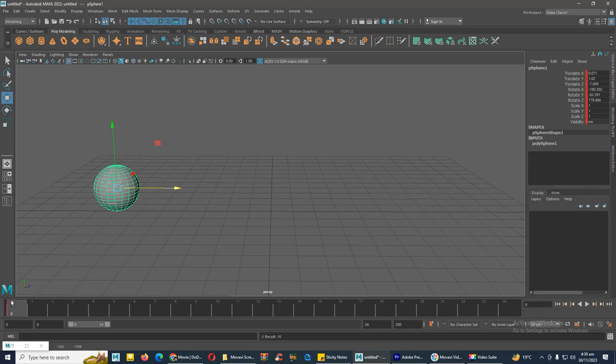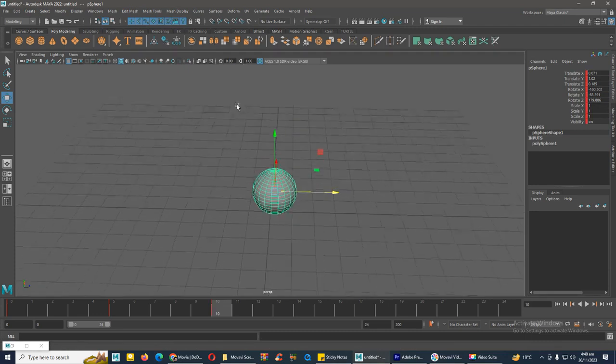Now you see our time slider is green now. So I'm going to animate this object. I will move from 0 to 5 frame and move this object from here to there and press the S key. Then again, when I move the time slider, I press left click on my mouse and drag like this, so now it's moving from here to there. Now I come to 10, move this object forward again and press S.